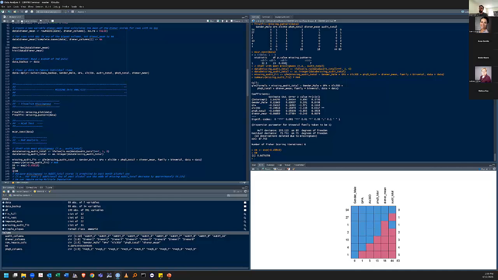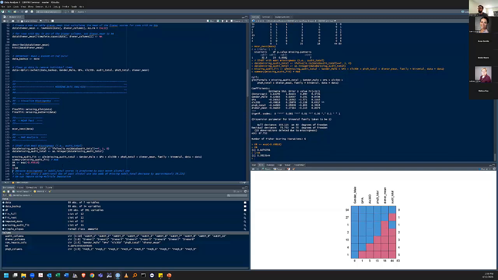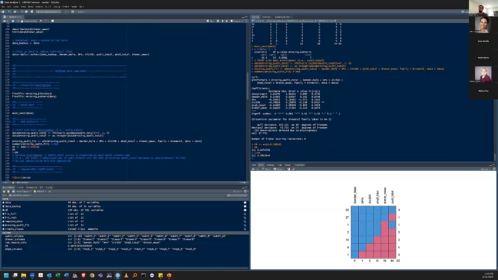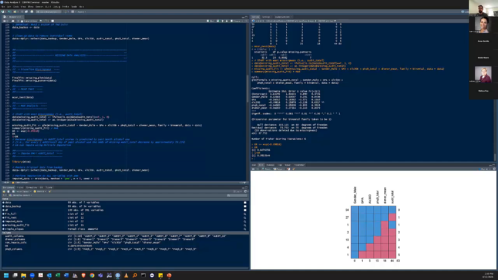Or I can subtract the odds ratio from 1 to get a more reasonable interpretation: for every additional day in past outcall use, the odds of missing the audit total decrease by approximately 39.2324%.